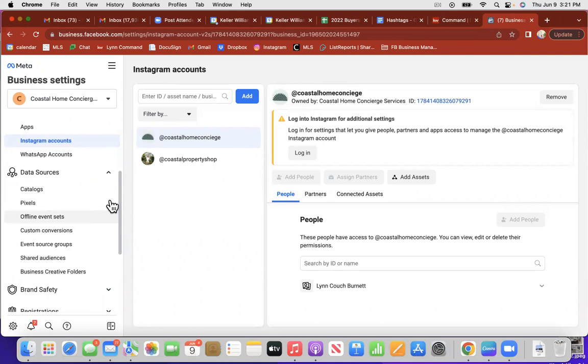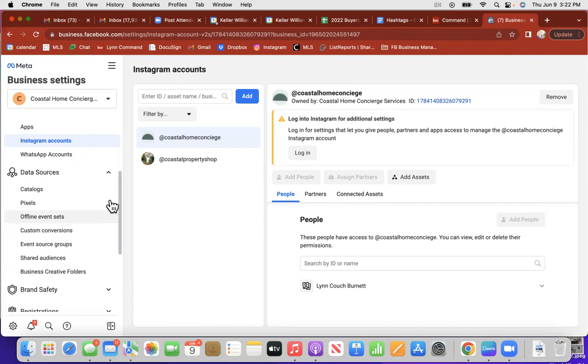A lot of Realty One, Century 21, all these replicated websites that the agents have, the pixel is not theirs. And so if I'm running an ad to my Century 21 website and my pixel is not tracking the activity on that website, I'm blowing my money. The pixel is everything, and that's what we're going to end up putting on either the Command websites or any other future landing pages or websites that we get in the future. It's the pixel that's going to allow us to track everything.